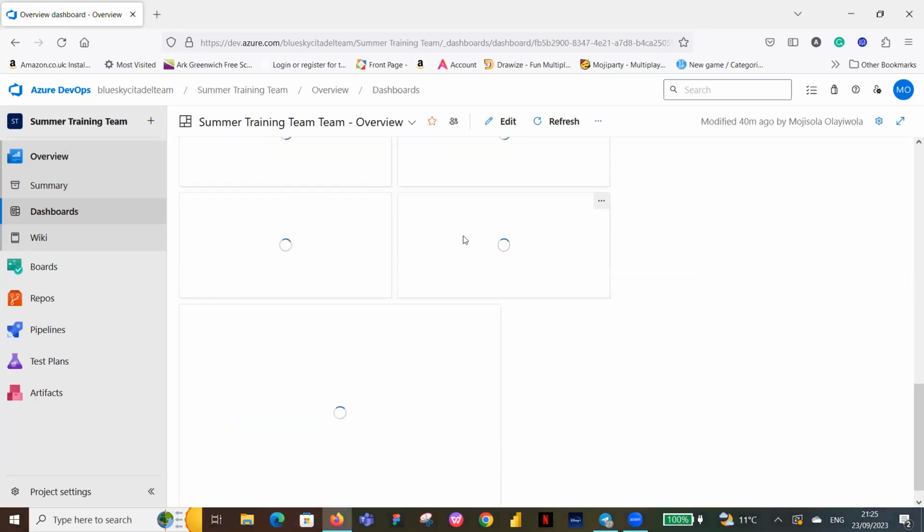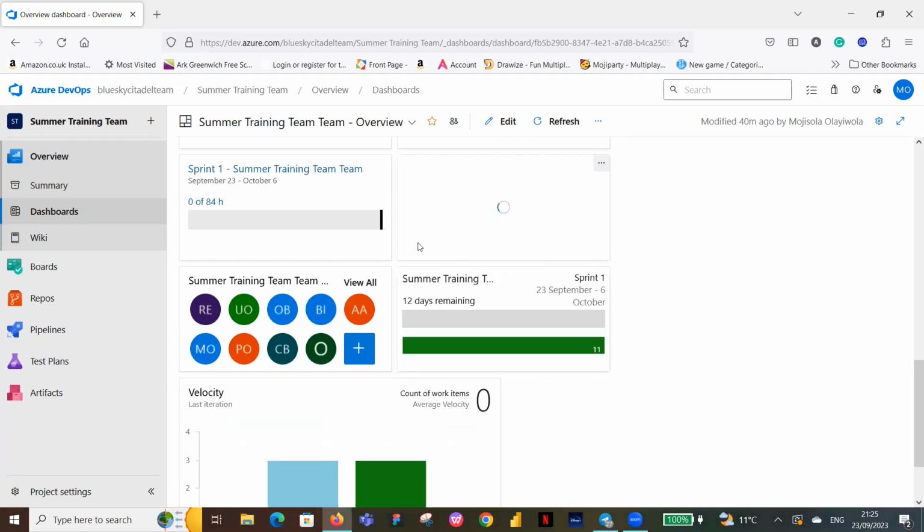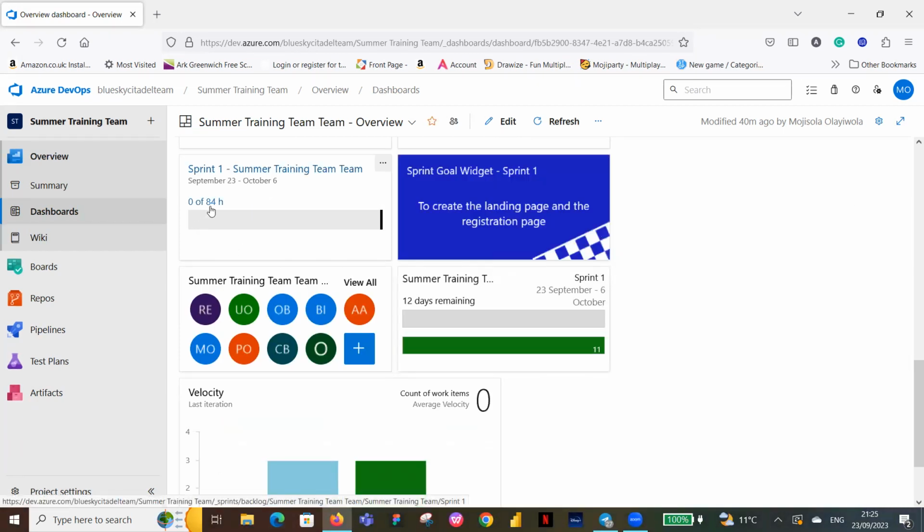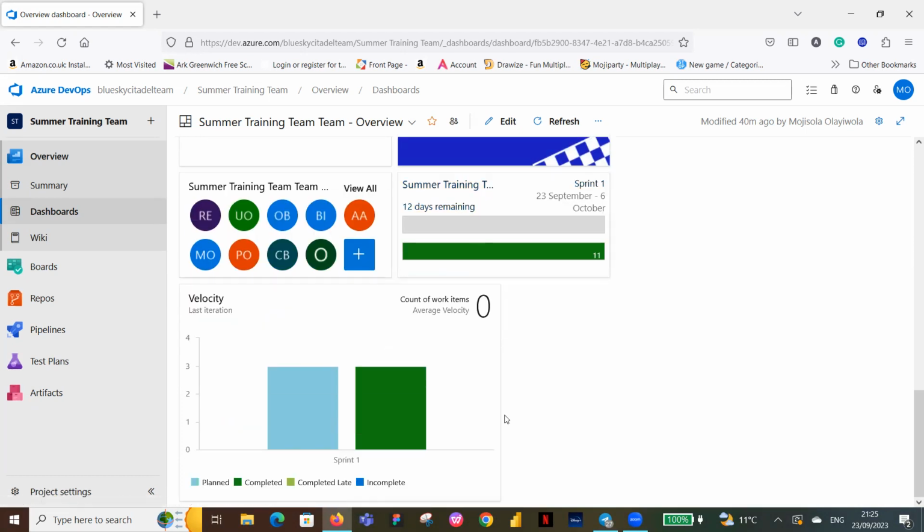So your metrics won't show a lot. You can see it says 0 of 84 hours because we've moved everything we've worked on all the way to the end. It should be showing 84 hours, but because we didn't take it through all the days, that's why you're having that. But if you come to the overview, this is the sprint overview. You can see everything that we had, because we moved all the stories. At the end of your sprint, where you are able to complete everything you took into the sprint, you'll have the green bar at the bottom, showing you that everything you took into that sprint, you've been able to complete. This is also what you will have on your velocity. Your velocity will show green all through because we've been able to move everything across.